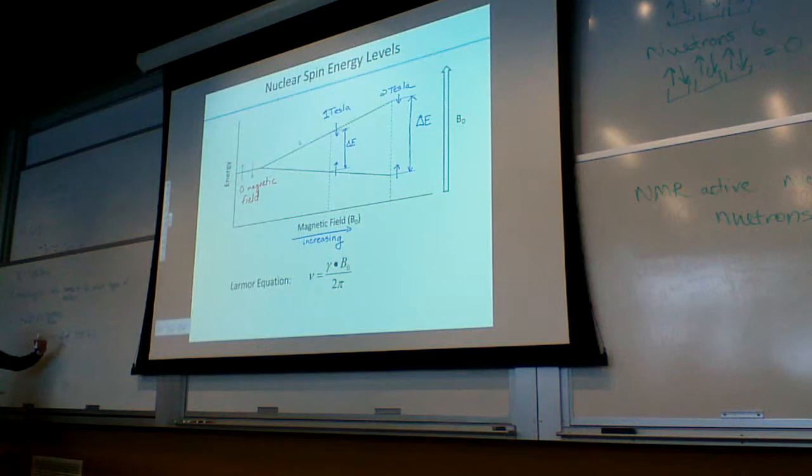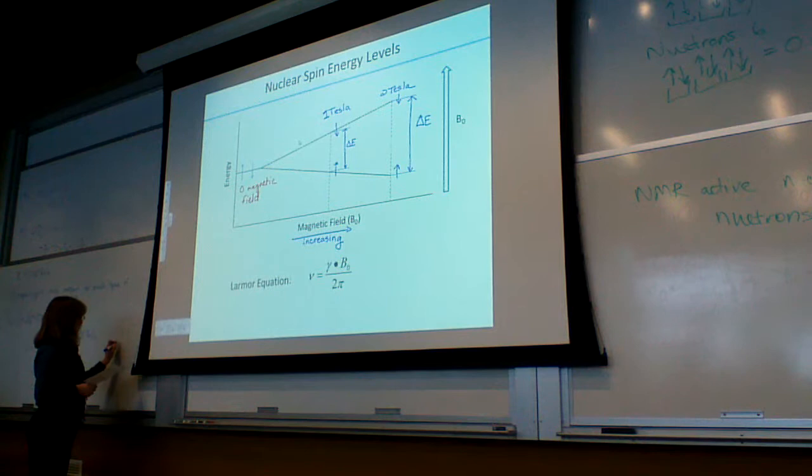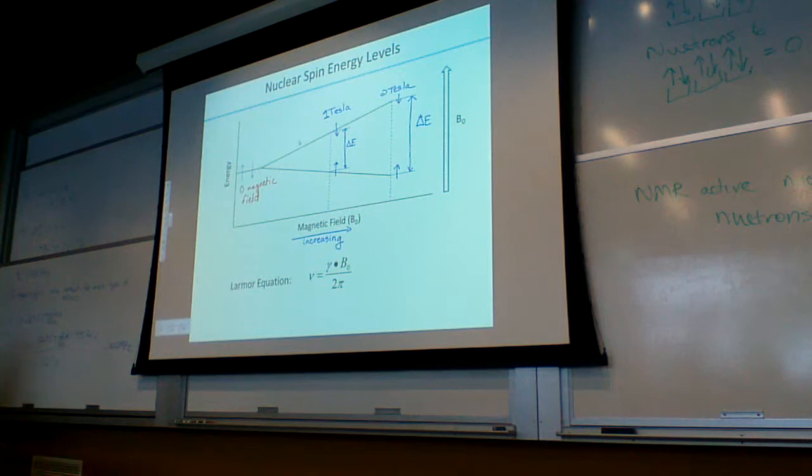If you plug that in, you're going to get 300 megahertz, which is what I actually told you when I started the problem, because I said we don't have a 300 megahertz NMR, you would have a V sub zero of 7.05 Tesla. So we actually name the instrument based on the energy it would take to excite a proton in that magnetic field. And that's pretty close to 300. It's plus or minus a little bit.